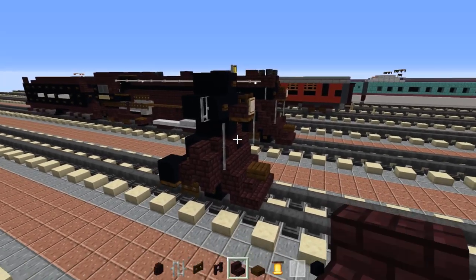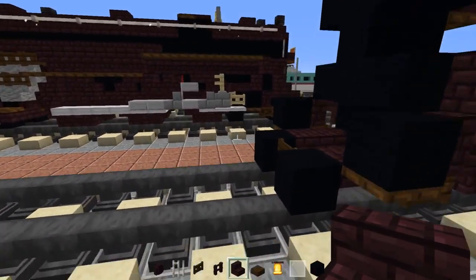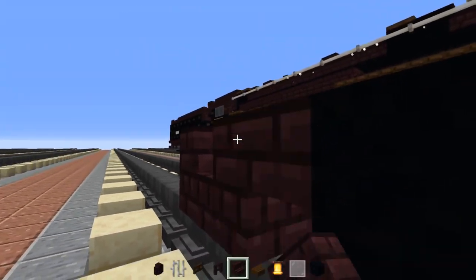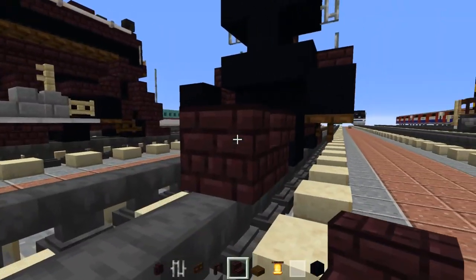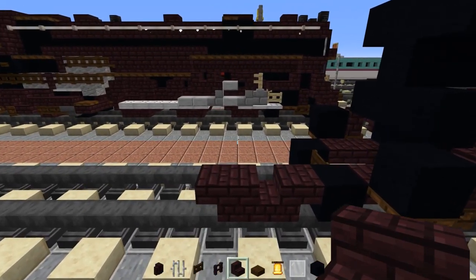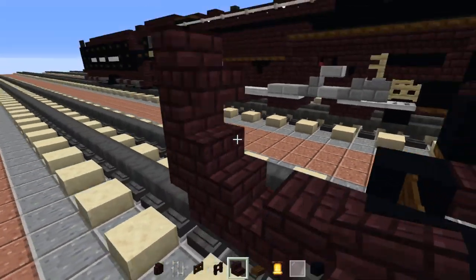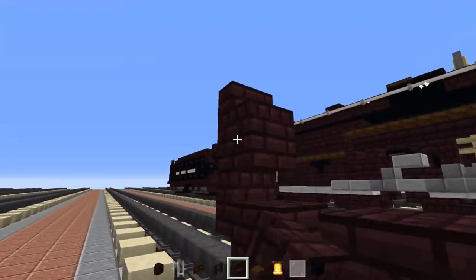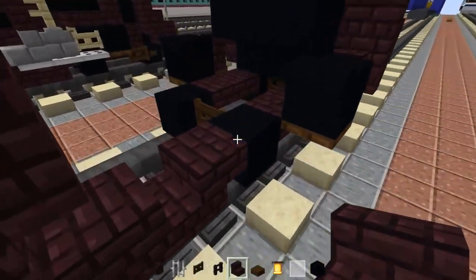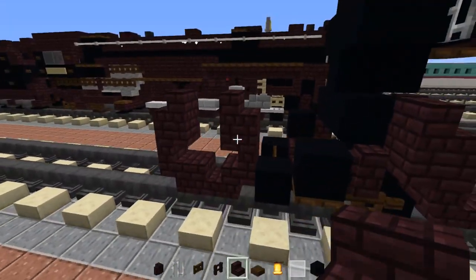Alright, so next we're going to add the driving wheels, which are these big wheels here. So we're going to place nether brick stairs right here facing the front, and then upside down in front of it, upside down the back of it. So I got that shape. And then next layer, we're going to add an upside down one on the very top, facing the back on top of that. The other side, do the same thing. So it's symmetrical like that.